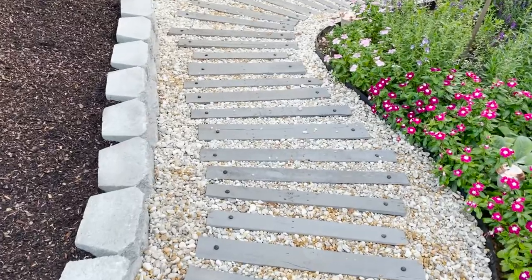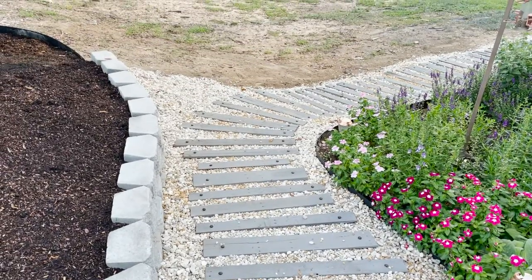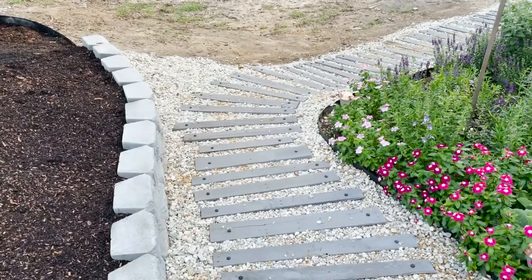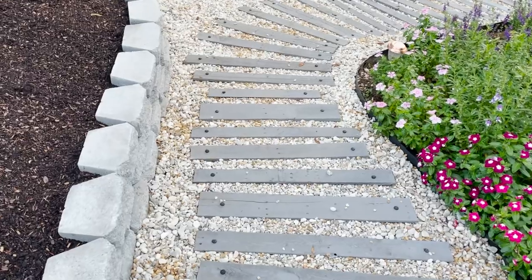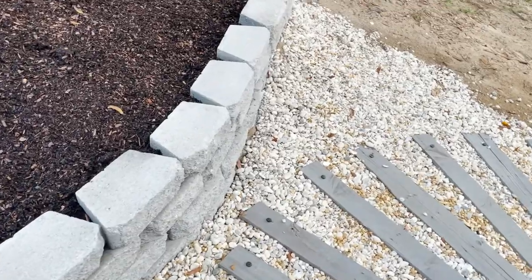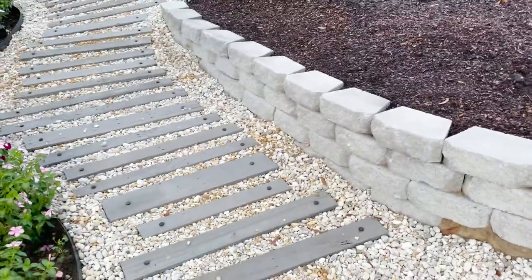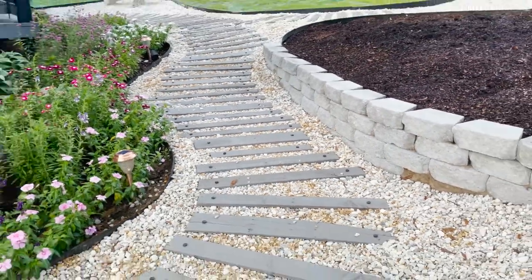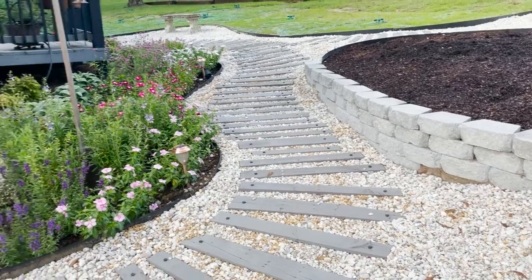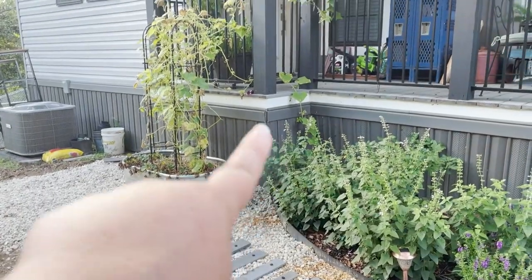This was the real challenge because as you can see, it's a slope. And so before, from here down was one big slope, and to walk on it, you were sideways. So we had to dig this all the way out. My mom volunteered to put in this little retaining wall, and it turned out way better than I ever imagined. And now I can actually walk down here without killing myself, which makes it super easy to come over and access my little vegetable garden, which is almost done for the season.